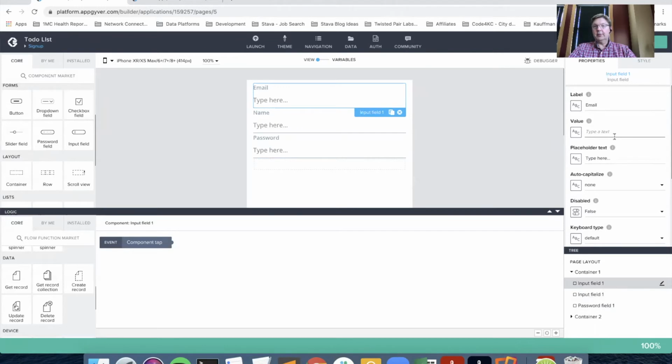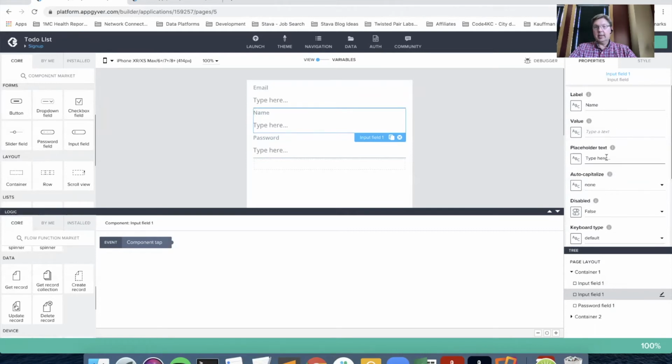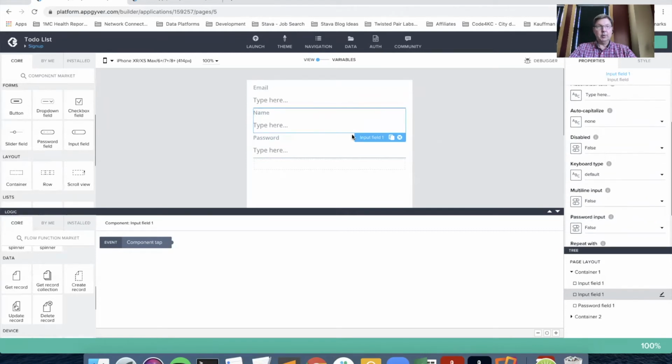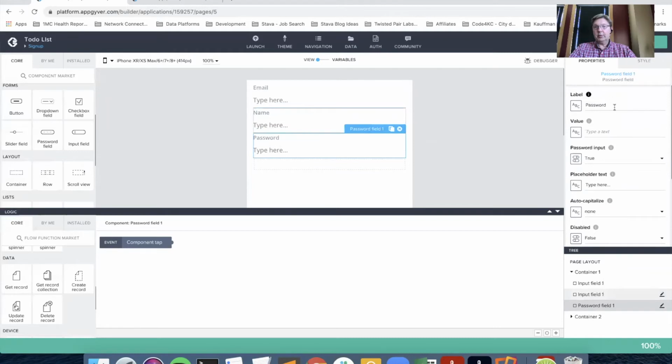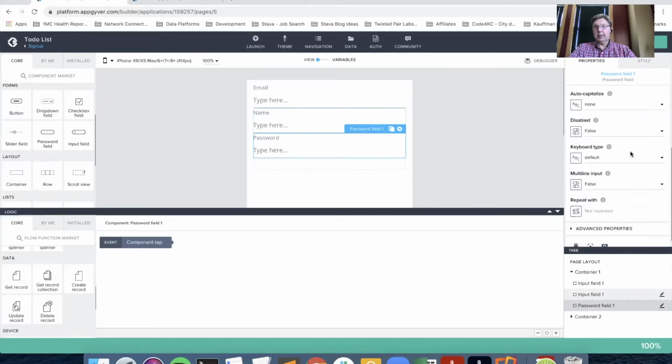I'm going to create another variable before we do that. But I do want to change the keyboard type to be email address, so that we get a keyboard that's more functional for typing in an email. Name, I'm just going to leave as the default keyboard, and password should have everything set up the way I want, as is. So then we want a button.